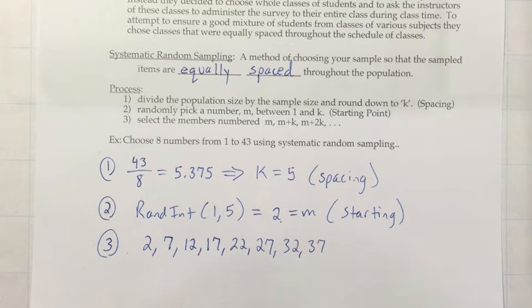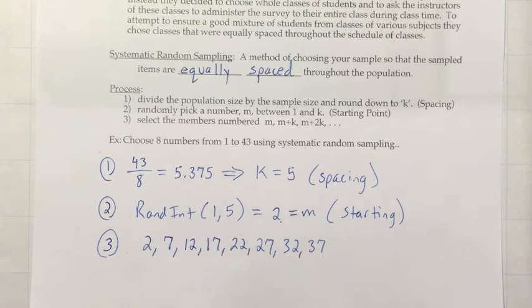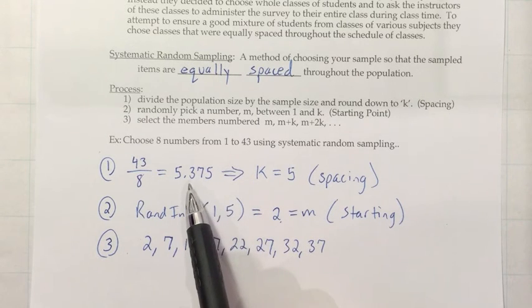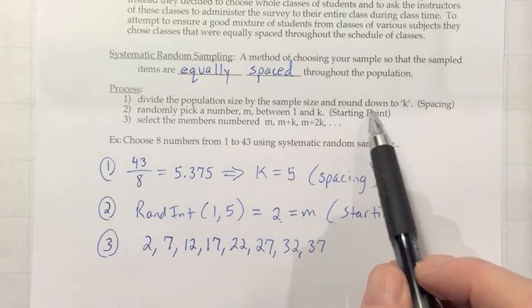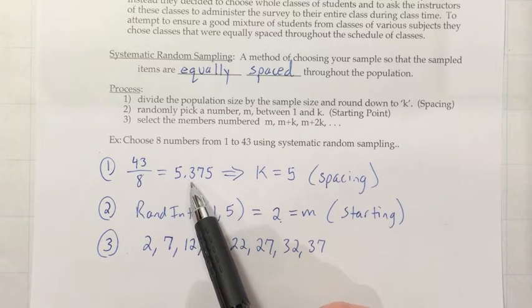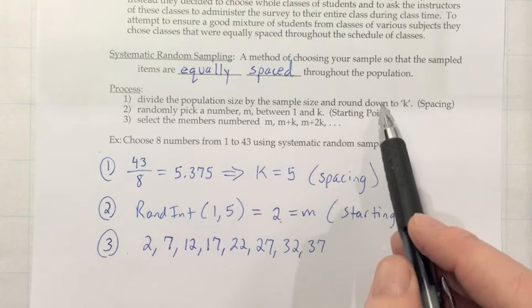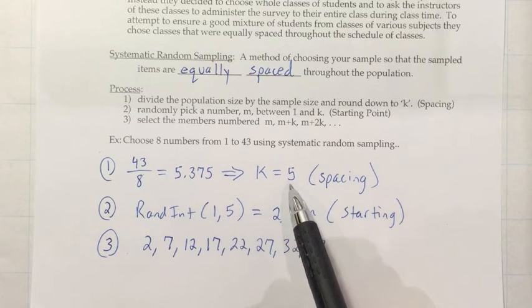So a few quick notes on this before we move on. If I add 5 again, I get 42, and that is still in the range, but they only ask for 8 numbers, so when I get to 8, I should stop. Some other little things that are worth mentioning is if your first number had been 5.875, there'd have been a temptation to round that up to 6, but the process says to round down. So typically when we round, we use our standard rule. Is this digit a 4 or lower, we'll round down to 5 in this case, or a 5 or higher, we'd round up to 6. But here the rule says always round down. So even if it was 5.875, we would still have gone with K equals 5 for our spacing.